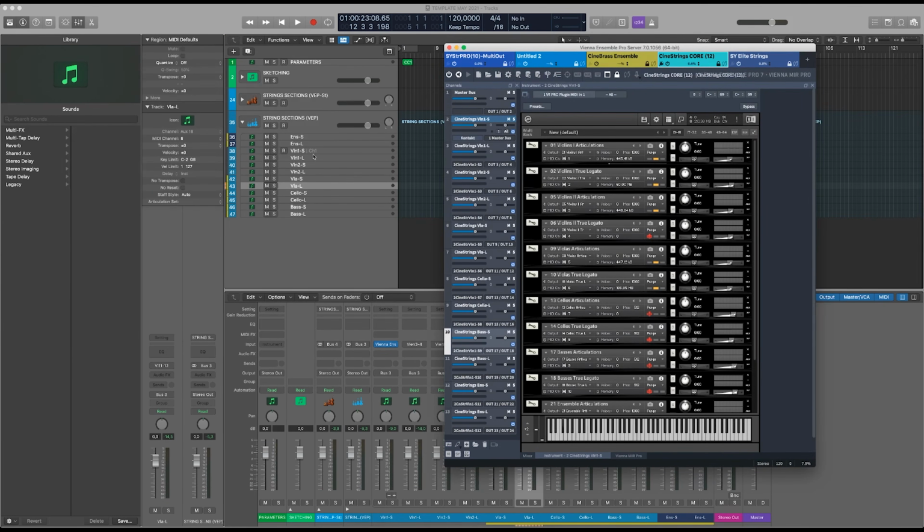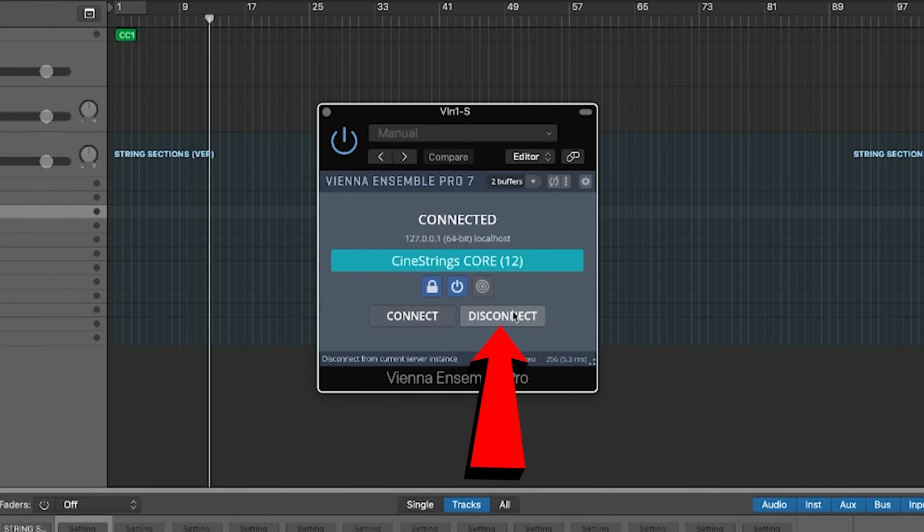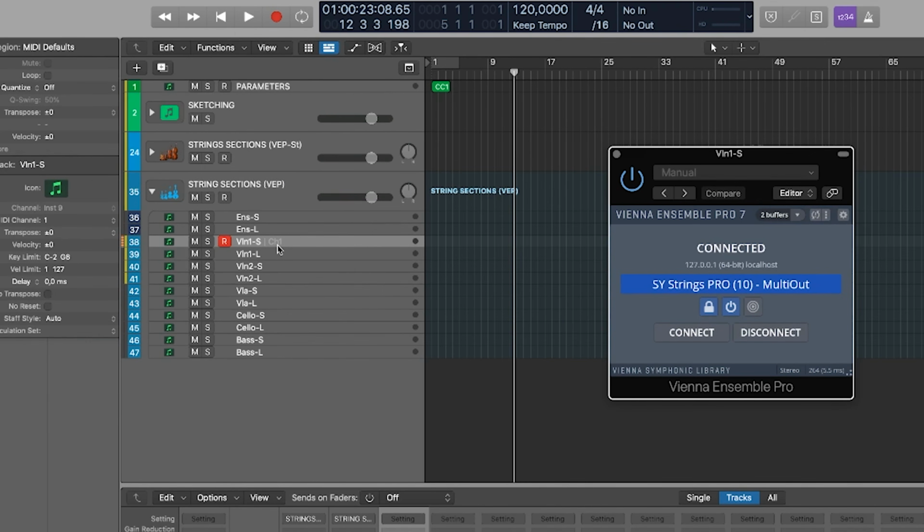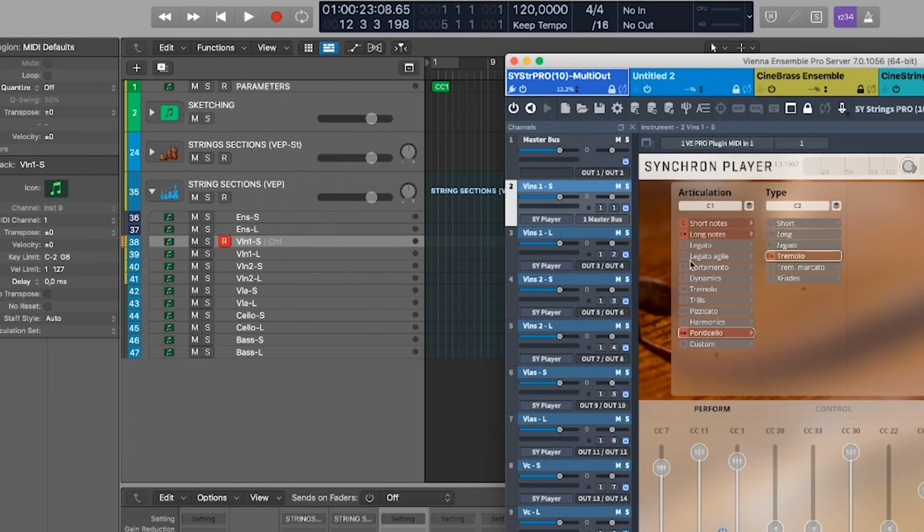In this way, just by disconnecting this, we have the possibility to move from thin strings core, elite strings, and synchronous strings pro, multi-out. Now we're going to play a little bit with synchronous strings pro. Okay, ponticello, short notes here. I have activated here staccato fortissimo, staccato short, it's fine.